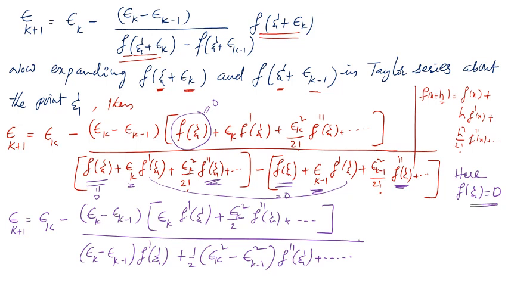What I am doing in the formula, I'm expanding these two denominator, this one and this one, and this one numerator, in Taylor series, and I'm substituting f of xi equal to 0. Why? Because xi is the exact root of f of x equal to 0. Now here see, in this part, a square minus b square formula, so a minus b term will be common. What is a minus b? Epsilon k minus epsilon k minus 1 common, here also common, and here also it is there.